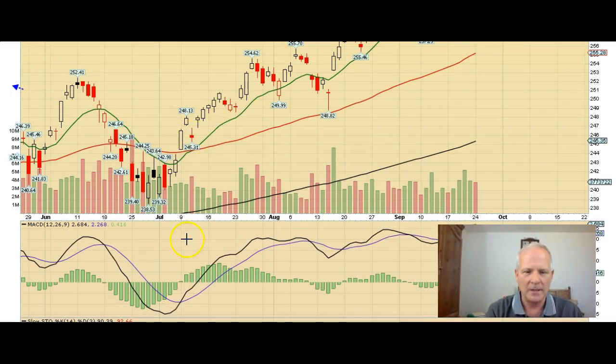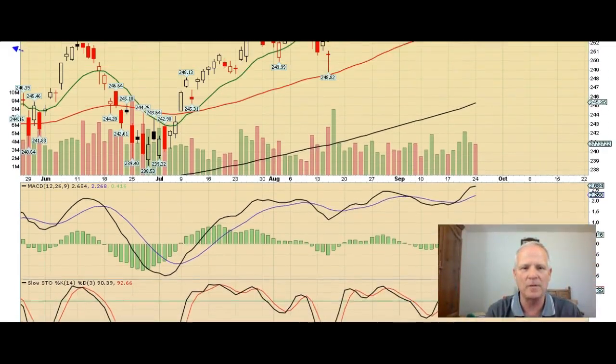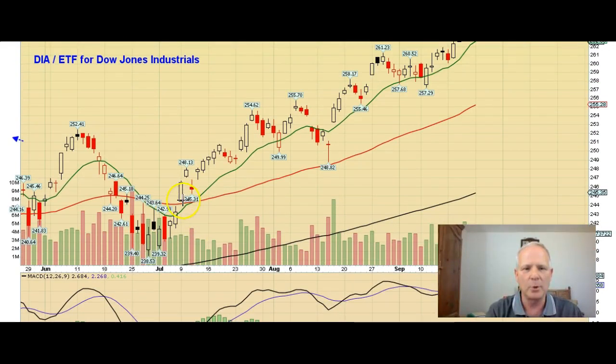Okay, so we see our momentum indicators moving higher, our stochastics moving higher. We get off to a pretty good start, bounces back down, but we're still in our range here. We continue on moving higher. We get a little pullback here, but it doesn't hit our stop. I've already looked at this. It would not have hit our stop here. We move up here again. We probably would have got stopped out right here.